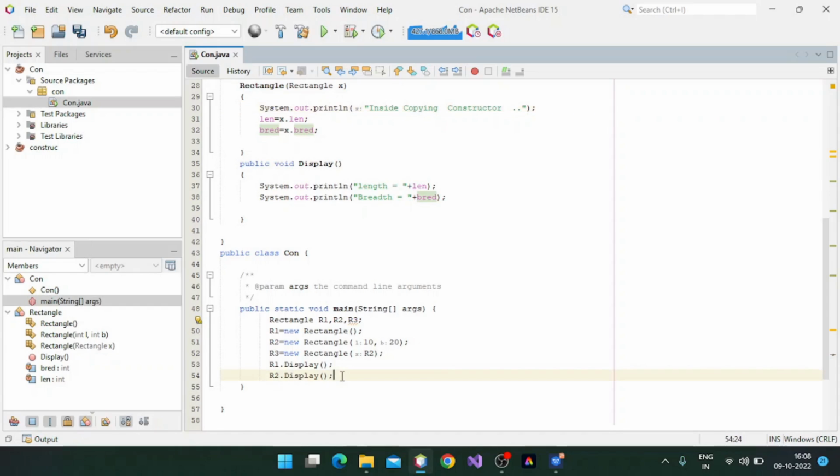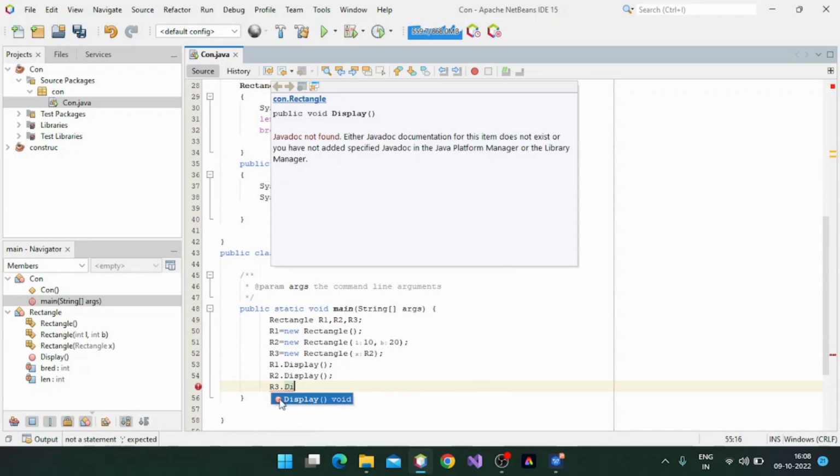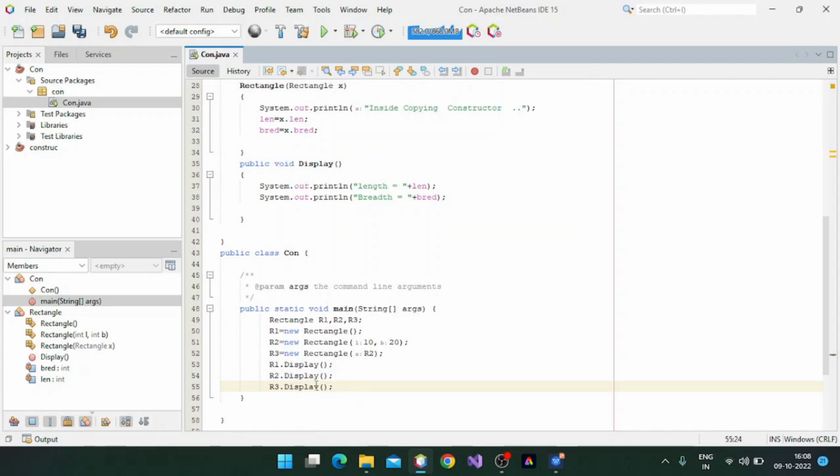Now if I display the value of R3 dot display, it is going to display the value of R3, but it will have the same values as R2 now. So R1 is going to be 0 comma 0, length and breadth 0 and 0.